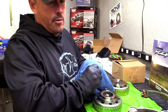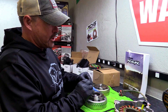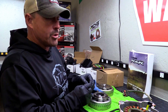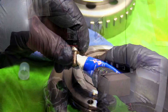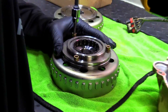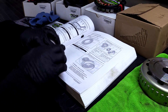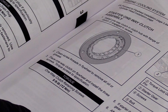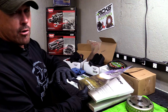I've seen different ideas and feedback on Loctite and what to use on your stator and flywheel. Some people say red is good, some say blue is good as long as you torque it down. So whatever your personal preference is, you've got to do what's right for you. If you use red, it's going to be difficult getting it back off again in the future. With blue, you just have to make sure you torque it down good so it doesn't come loose. When we were talking earlier about having a service manual, all that information is in there — it's going to show you how to remove and reinstall the flywheel and give you torque specs. So if you have any questions, your service manual is going to have all your answers.